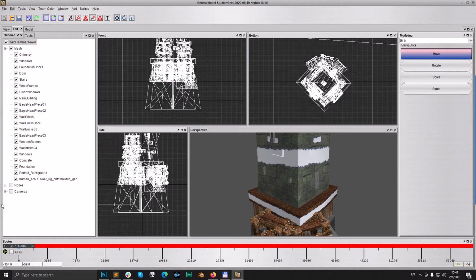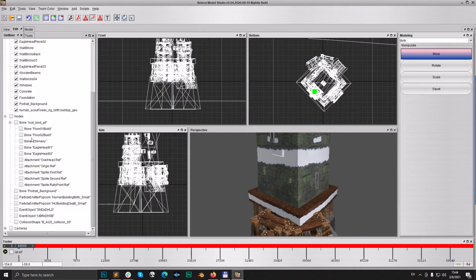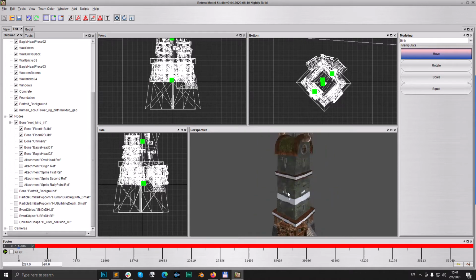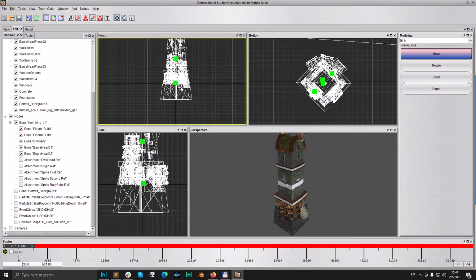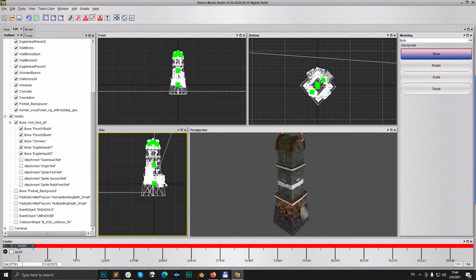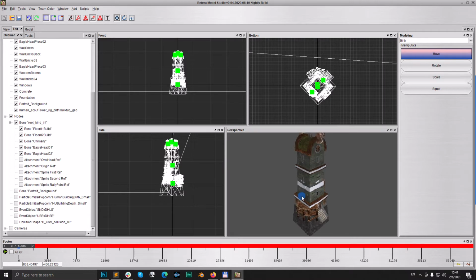Since we have created our nodes, floor 1, floor 2, chimney, eagle heads, since we have all of the time frames, we can actually make the birth animation work.